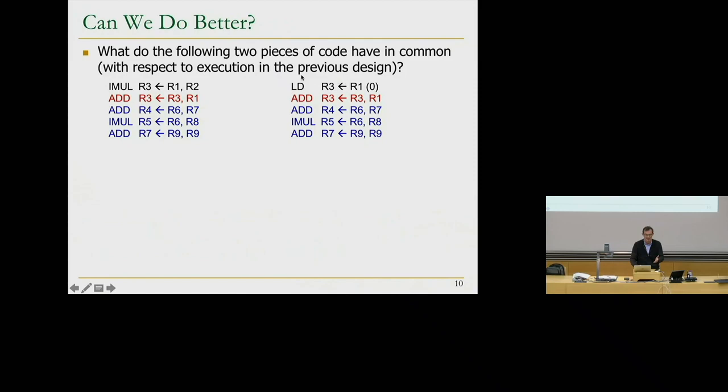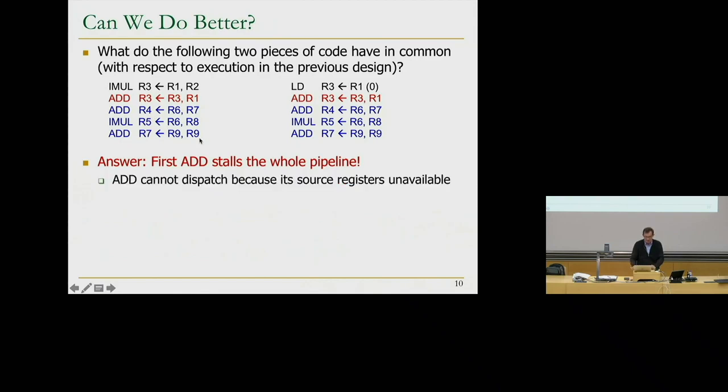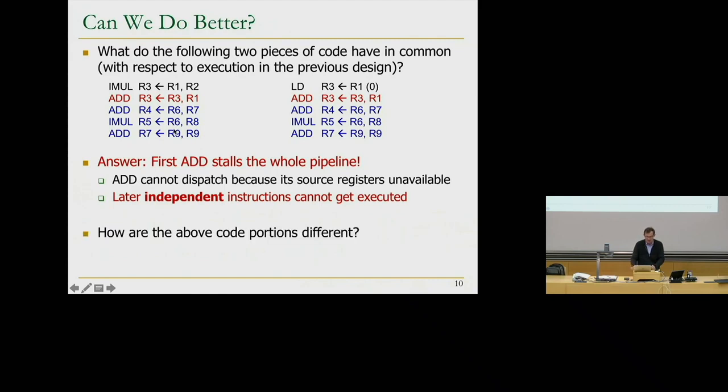Now the difference is this load can take thousands of cycles, right? So it's difficult for a compiler actually to reorder the code over here. It could reorder, but how are you going to fill thousands of cycles with that if you don't want to stall? So okay, basically the first add stalls the pipeline. These two pieces of the code, that's what they have in common. An add cannot dispatch because its source register, I shouldn't say registers, it's just one register over here because we don't know what R1 is. R1 is assumed to be available, is unavailable. As a result, these later independent instructions, the blue ones, cannot get executed, and you lose performance.